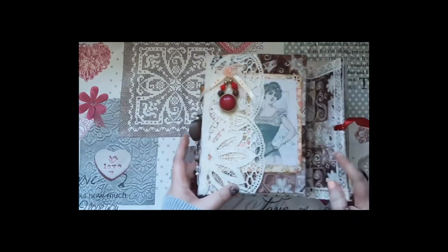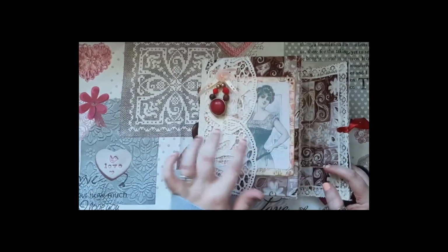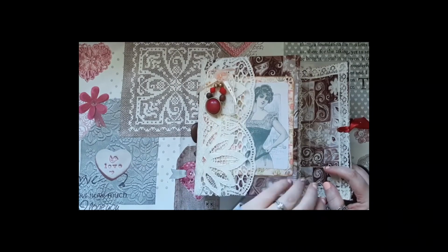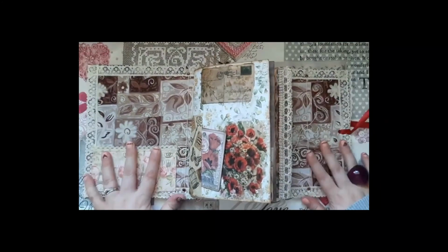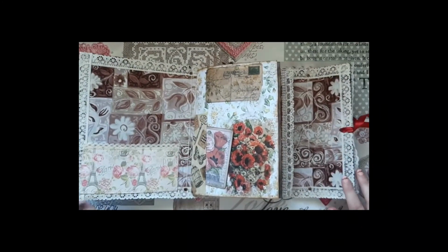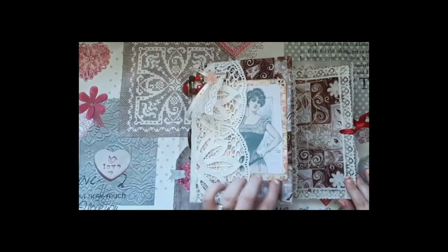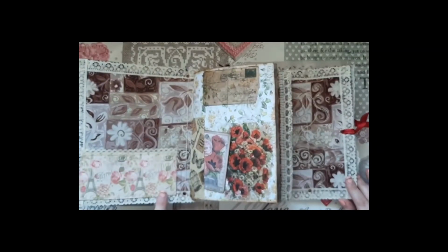So then here I've put a sort of Parisian background with a beautiful vintage lady on the front there. And then opening up, inside we have this little Parisian pocket, similar material, it's the same as that one, and you can just see more of the design there.